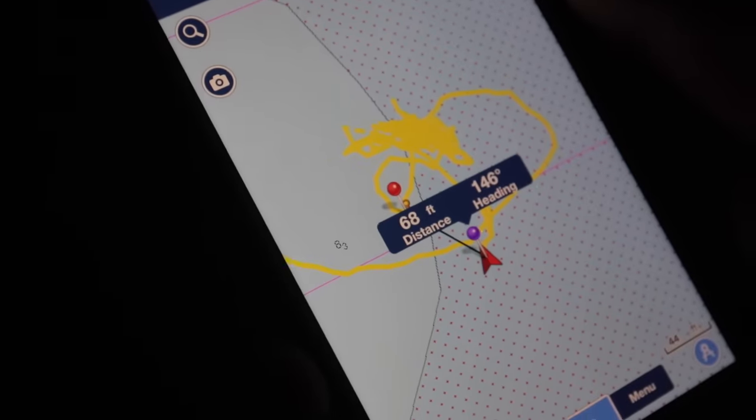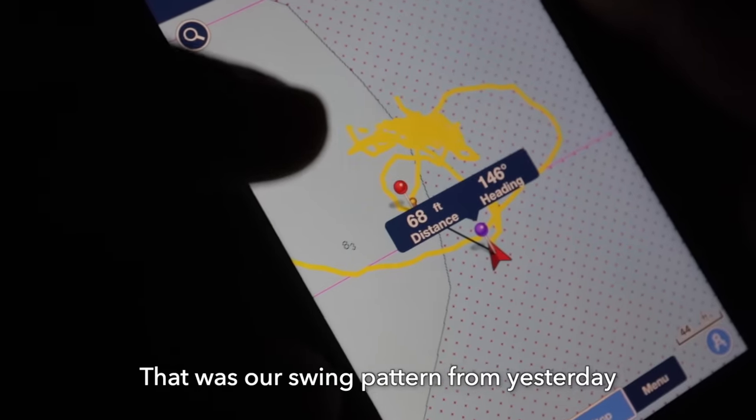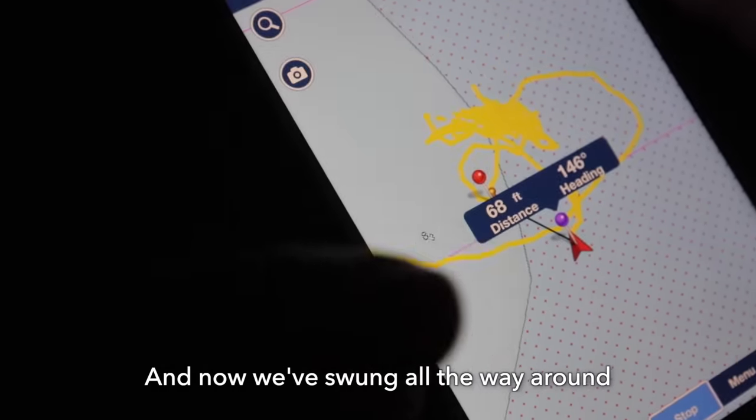Have we been through a thunderstorm this bad before? I don't think so — not with this much lightning. This is a little scary. That was very close. There are some really really thick lightning bolts. There's really not much you can do on a boat when it's storming — it's so loud, you can't sleep, you have to close all your windows because it's raining and then it gets really hot and stuffy. You pretty much have to sit and wait it out, try not to get too scared, and then maybe go back to bed.